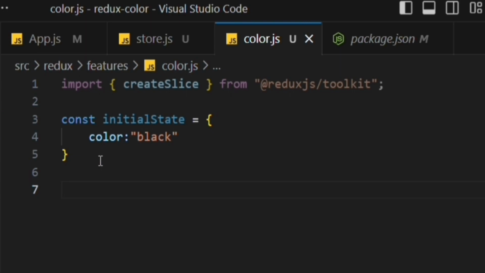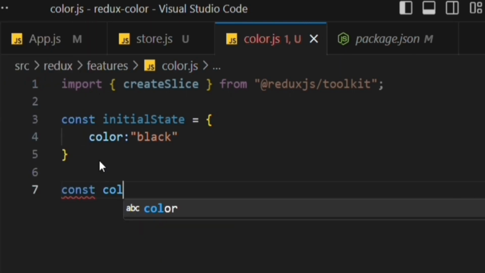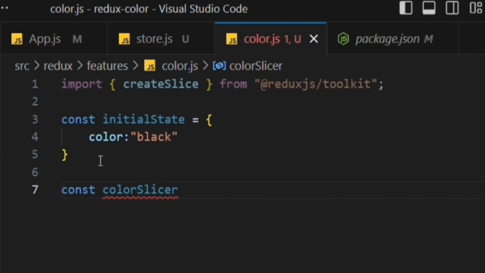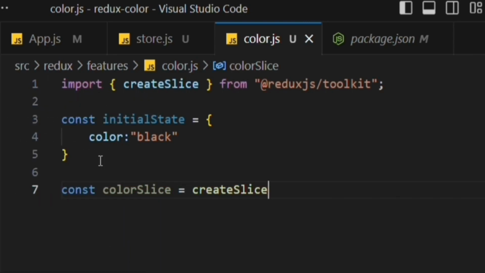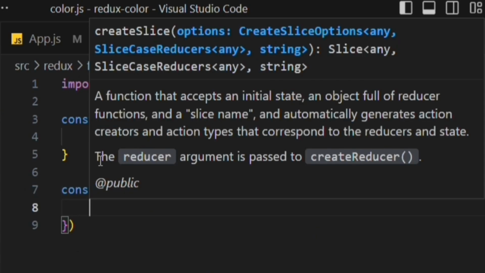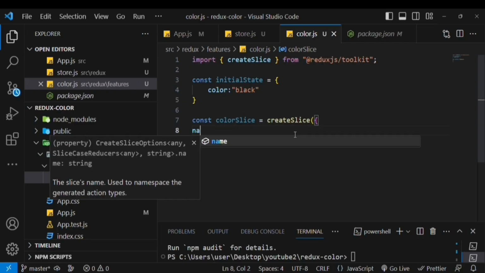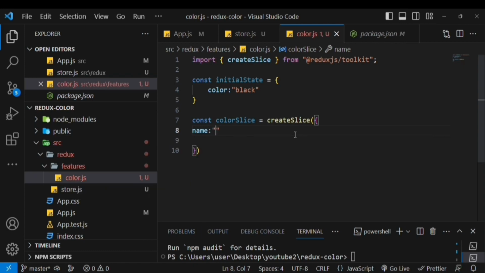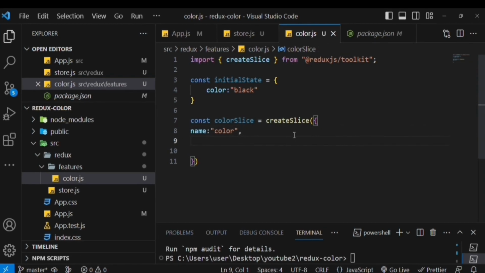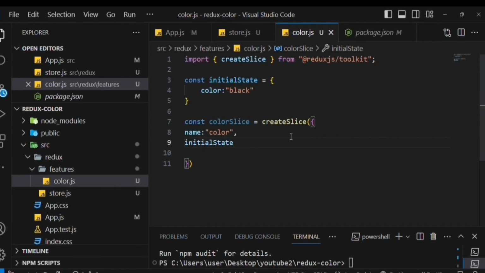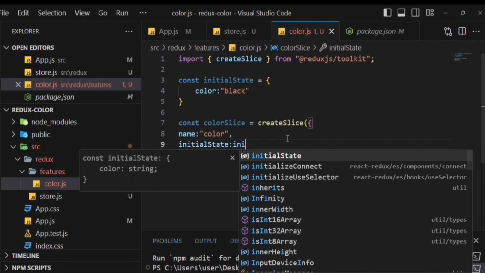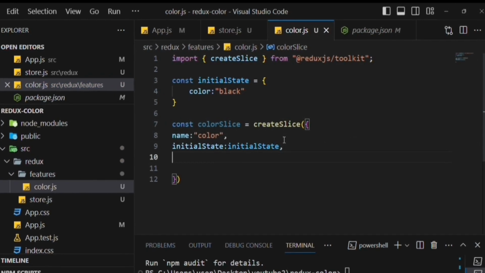Now we will create our slice. const colorSlice equals to createSlice. We will give it a name, let's say color. We will provide it initial state, which will be the same as our initial state.